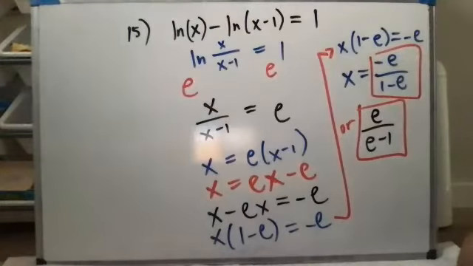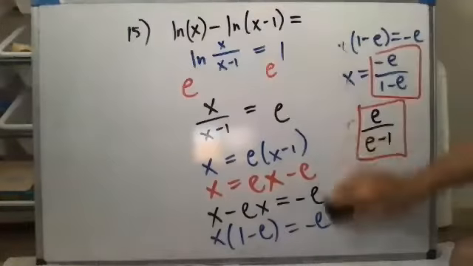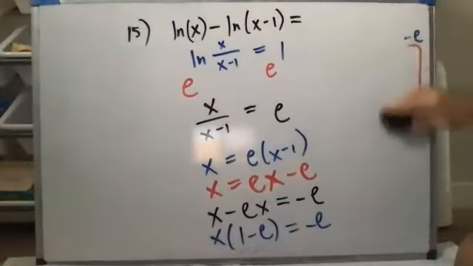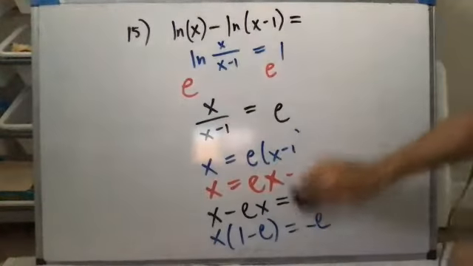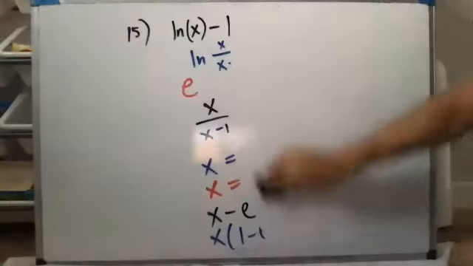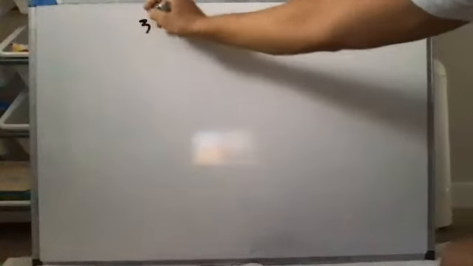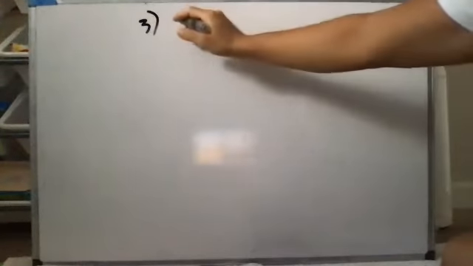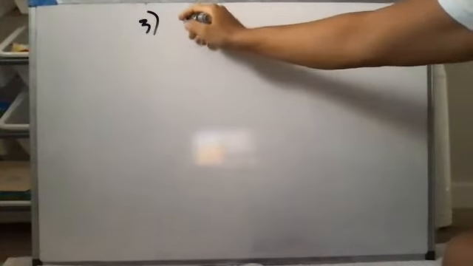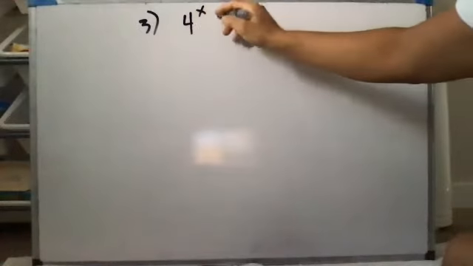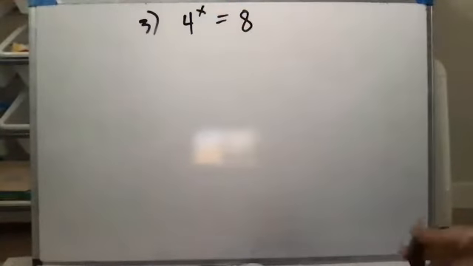Okay. Sorry, what were you saying? I was trying to remember which one I had a question about. Oh, for number 3, how would you do that? Because I did it by doing ln 8 over ln 4. Oh, sorry. I can tell you the problem. Okay, so this is number 3. It's 4 to the x equals 8.